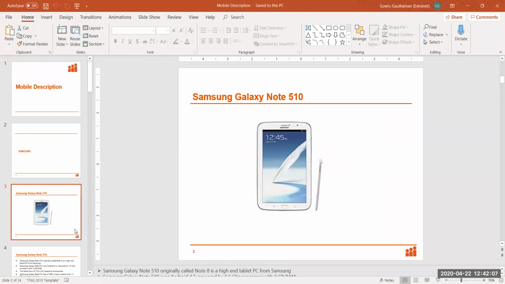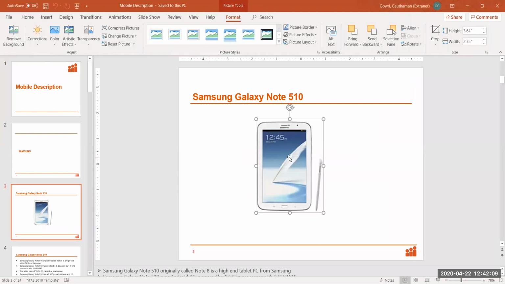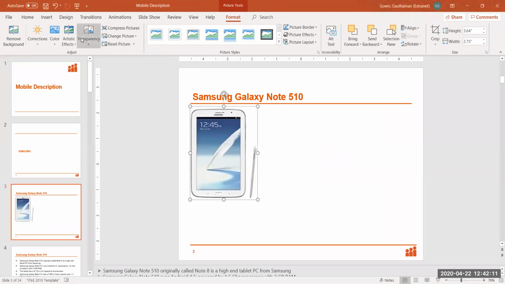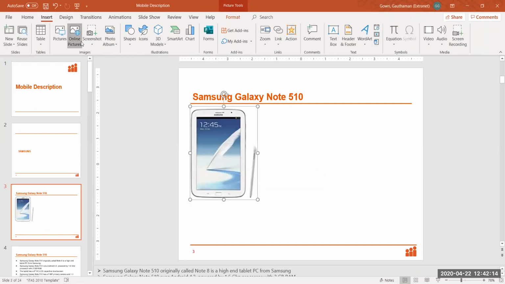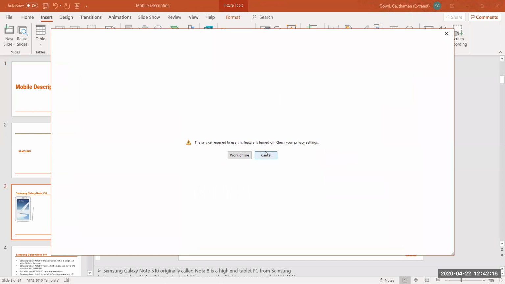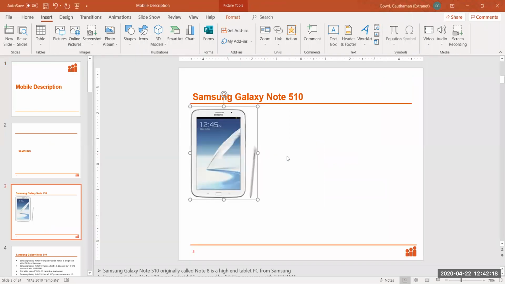Let's check if we can use the online pictures now. I just wanted to show you that option. Okay, it isn't working anyways, but you can check in your systems for online pictures and how to use it directly. Even that works really cool. It looks really good as well. And I also want to show you how to use shapes, icons, and these things. Let me take another PowerPoint for this.